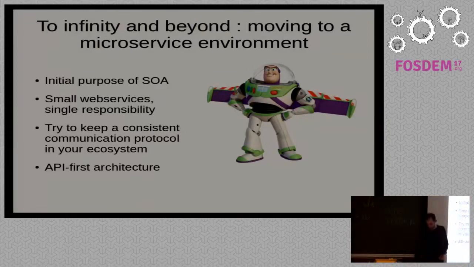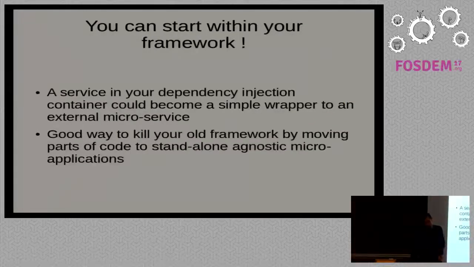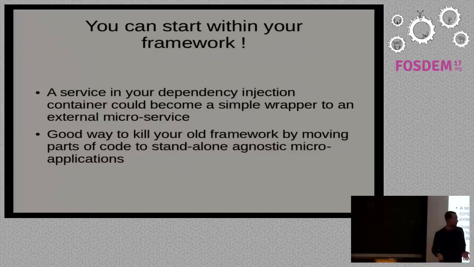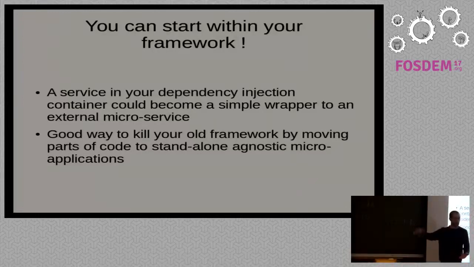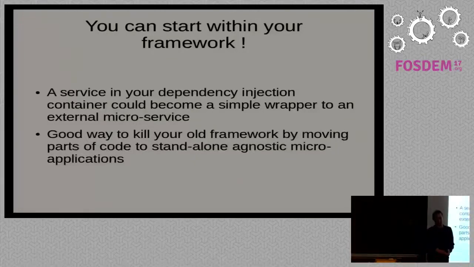And you have to use API first architecture for every one of your web services. That's pretty straightforward. And you can start within your framework. So you now have some agnostic services in your framework. And these services, you can just re-implement the logic into a small application which will be dedicated to perform that task.